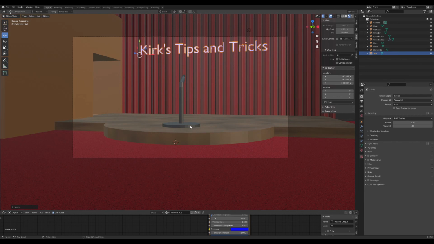That doesn't look too bad at all, and I think that's going to do it for this very quick comedian stage prop that I am building for this week's podcast. Obviously, this will be coming out on Tuesday, so unfortunately this is after the segment airs, but this will be available on Monday or yesterday, and Kirk's Tips and Tricks will likely be coming out on Wednesday if you want to catch that. So until next time, have a good day.